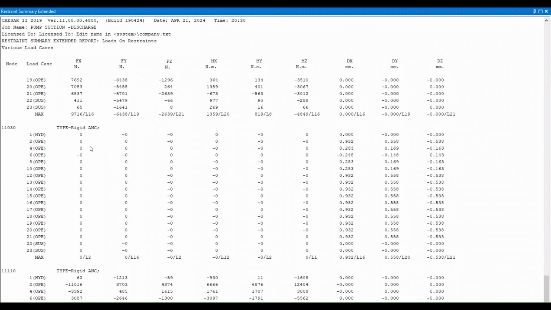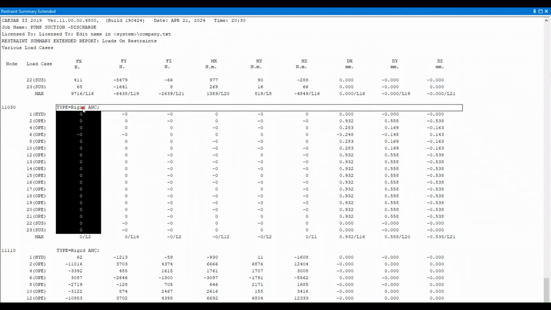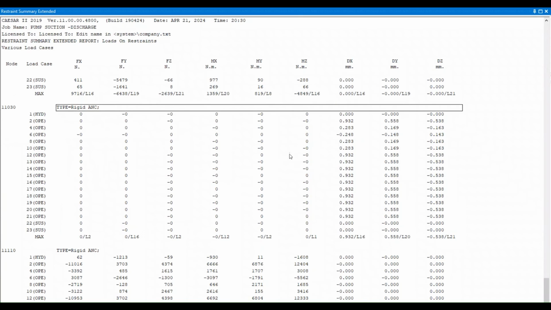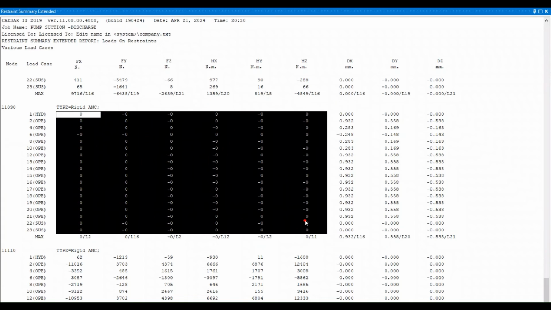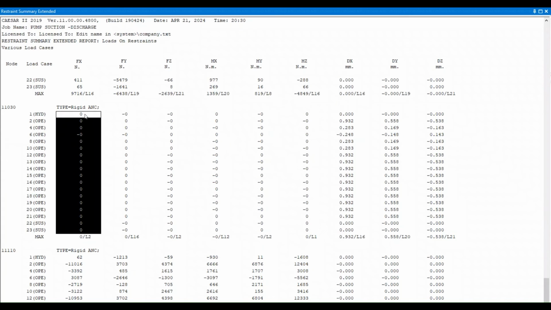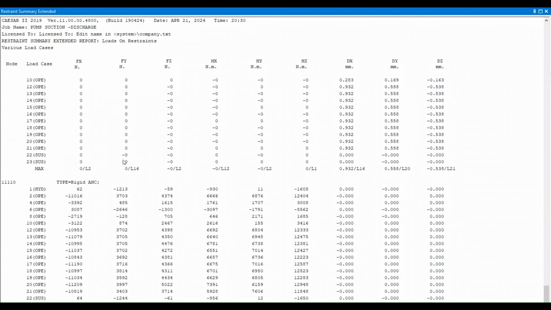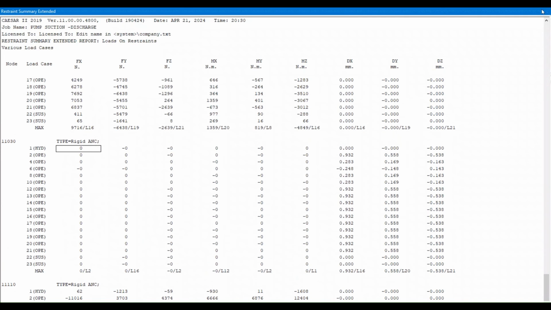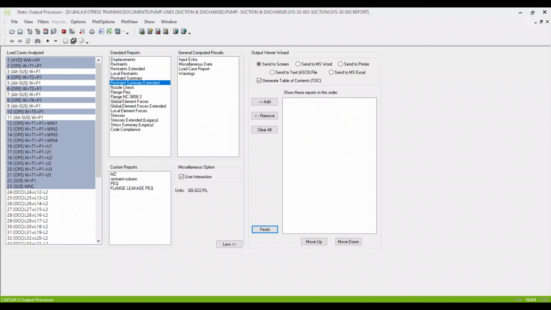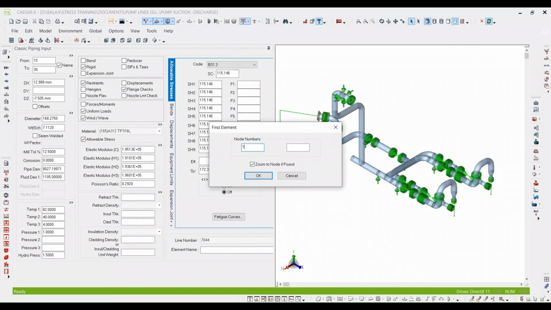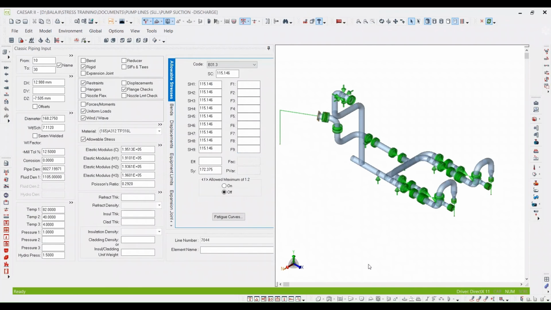You see 113030, this anchor, you need to check properly. This anchor you need to check because an anchor should not have values of 0. That means this anchor is not properly entered by us. So you have to check 113030, go to 11030.